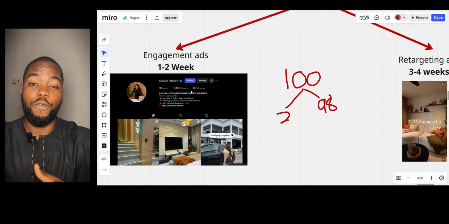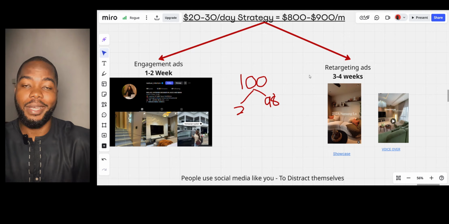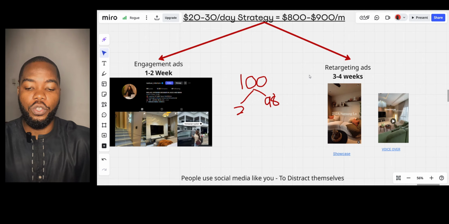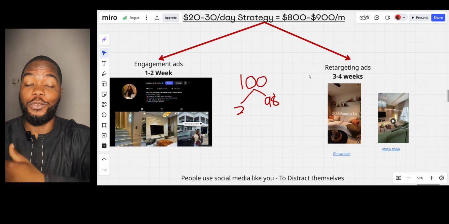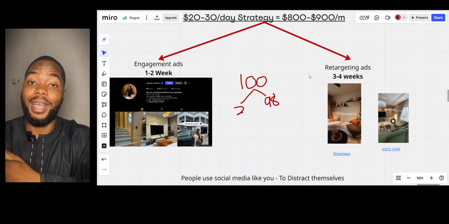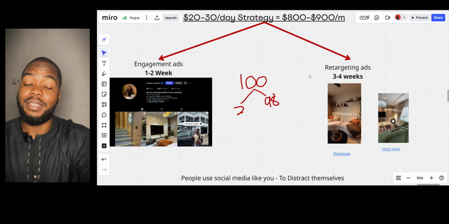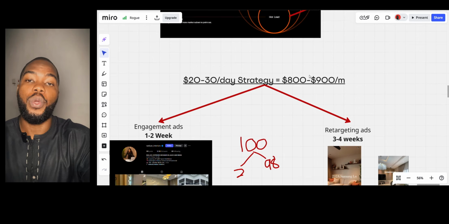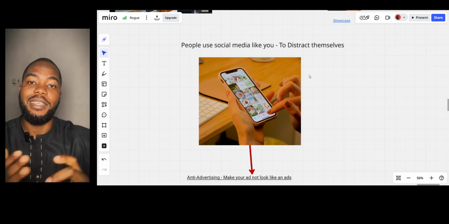So the first type of ad I spoke about, the engagement ad, when we start doing the ad, we do it for 1 to 2 weeks just to get engagement and awareness. After that, we start retargeting those that have seen our ads and did not convert. The first one is done first. We try to get people to see our content and like our content. Now, everyone that did not convert, did not reach out to you from this type of content, we retarget them with offers and testimonials.